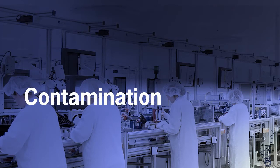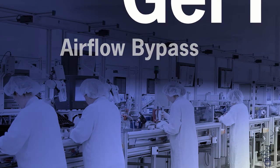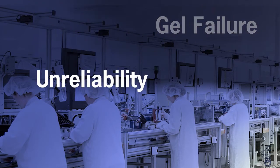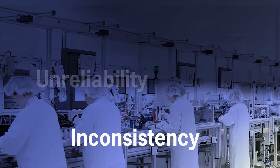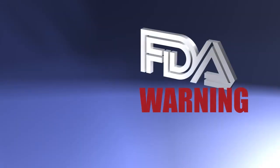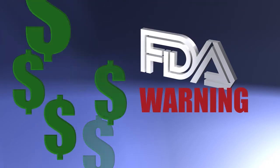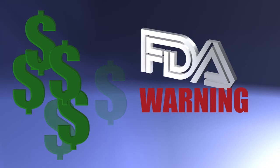Even a few filter or terminal housing failures in critical areas can be highly expensive to remedy, not only in direct costs, but also in documentation and proof of compliance, as well as lost production time and product output. More FDA 483 warning letters are issued for reasons concerning air filtration deficiencies than for any other reason. Can you afford to put your critical life science processes at risk?